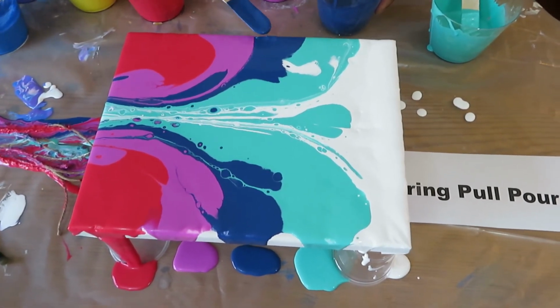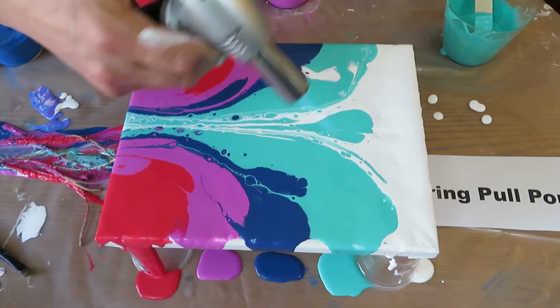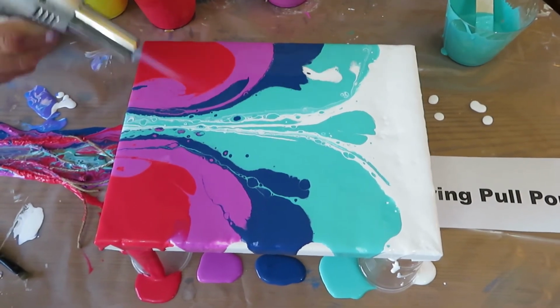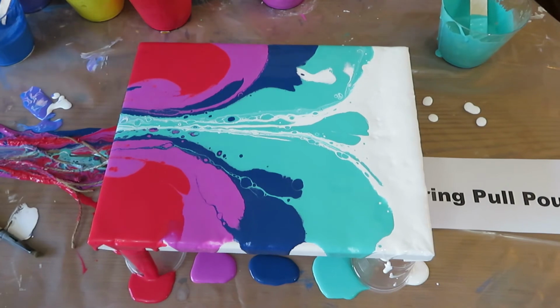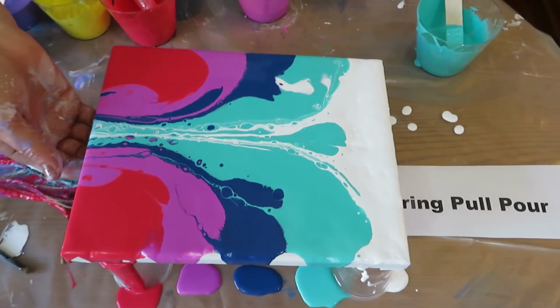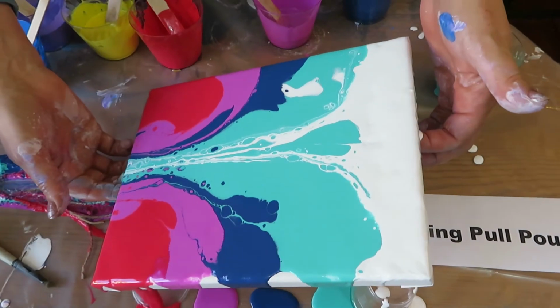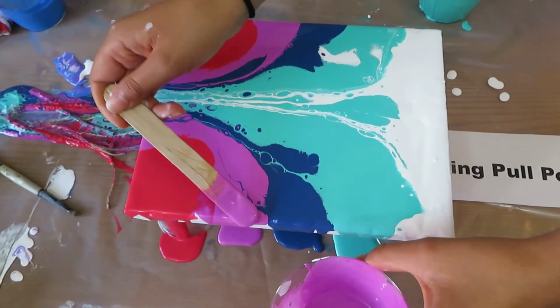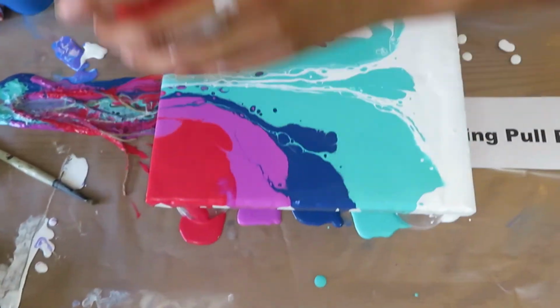Now let me pop some bubbles here. Watch out, baby girl. And it might even bring up some more cells. Be careful again not to get too close with this because you can burn your canvas. And you can see here how my white paint is a little thick. There it is. Woohoo. Oh boy. Okay. Girl knows what she wants. That's beautiful. String pull pour.